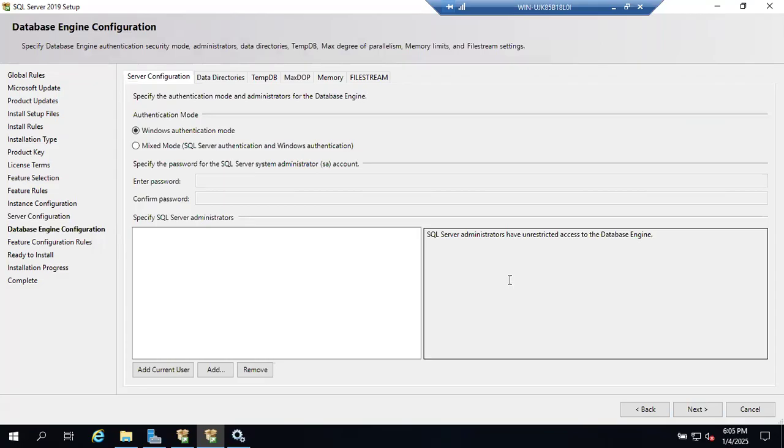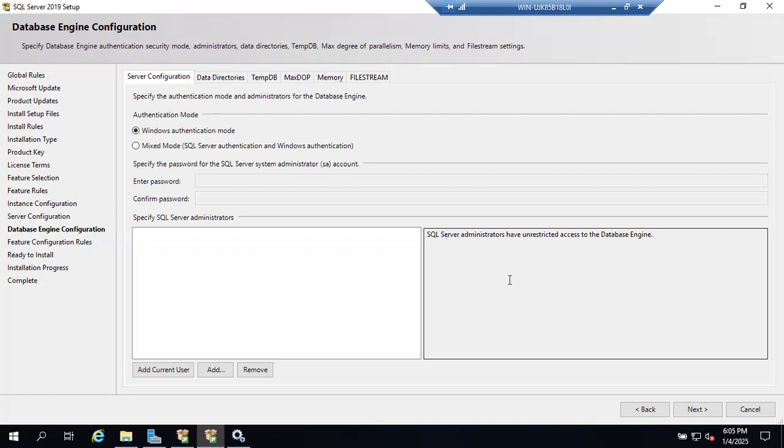So this is another important option during the installation, a very important screen. Server configuration, like authentication mode: who can access the server, who can connect to the SQL Server that you are installing. In the organization, to whom do we have to add? The database team, the DBA team, and the service account.